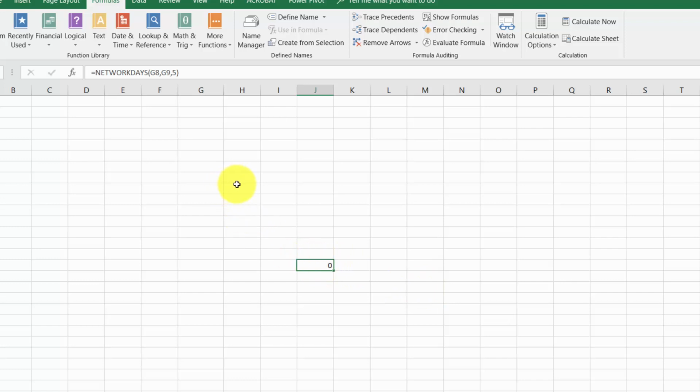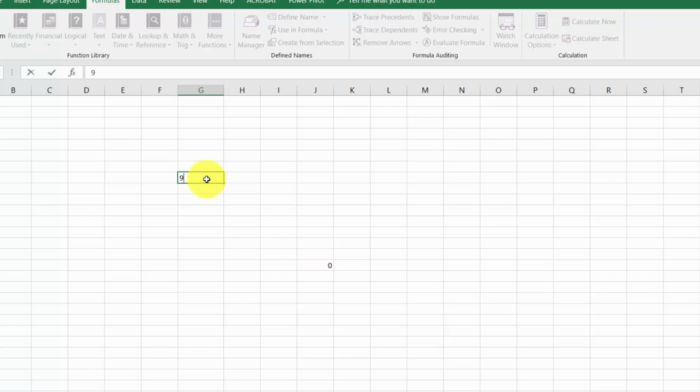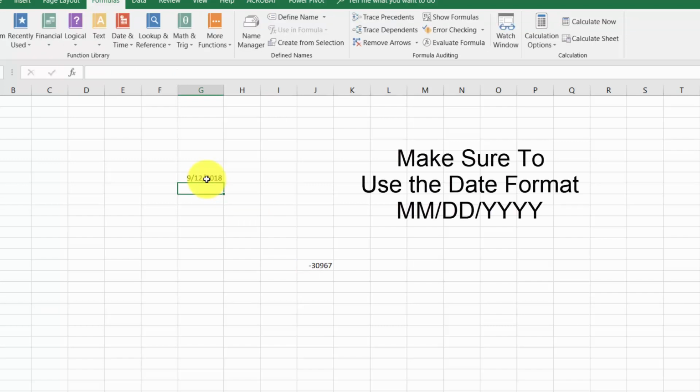So what we need to do is go to G8 and put in the start date. And in this case, we're going to say the start date is going to be September 12th. We're then going to say that the end date is going to be December 20th. You notice that we have between now and the end of that time 72 days to work on our project, assuming that we're going to be taking 5 days off.